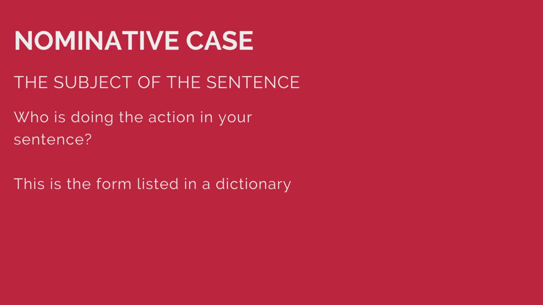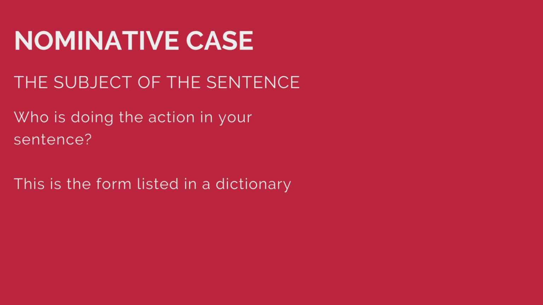So what does this all mean? What are the cases? Well, I mentioned one a few seconds ago, the nominative case. This is the first one that you want to think about. The nominative is the subject of the sentence. More often than not, if you were in my class, you'd hear me say, where's the subject? I don't really tend to use the term nominative because sometimes that can confuse my students when you're trying to memorize grammar terms, and I'd rather have you just dive into the language. But it's the subject. So who or what is doing the action?